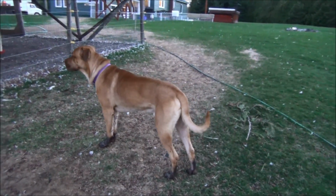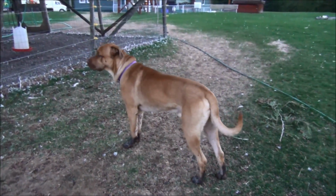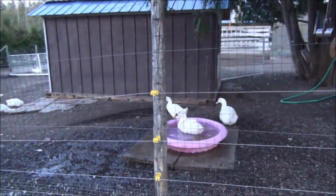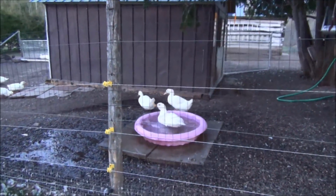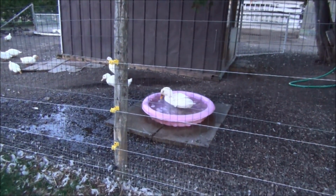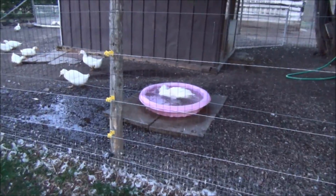Alright, so that's the duck adventure. I'm going to fill up the water here, the other kiddie pool for the Pekins here, and then Doug and I are going to herd the Rouens in, which is, I'll throw the pivot heads in onto that, and I'll show you how easy it is now to lead the ducks into the pen.